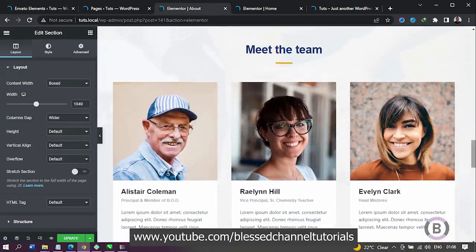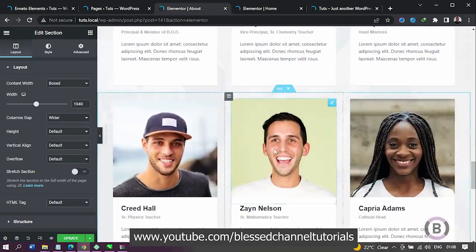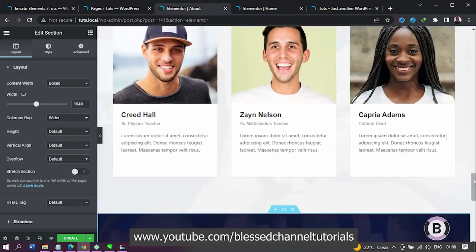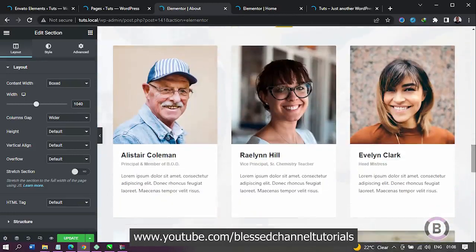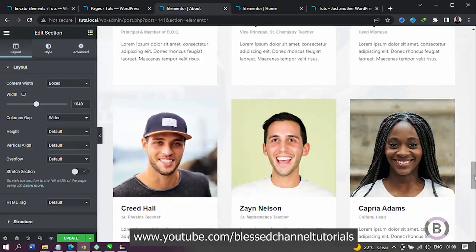Anyone I don't want, I can remove it from this particular section. I just have to start creating. I don't have to start creating everything totally from scratch, because it's going to be very hectic. Everything is just going to be built. Let me assume I don't even need this. I only have five of them here. Let me say I have already the team, and my team is not six. Let me say it's five, or even more than six.